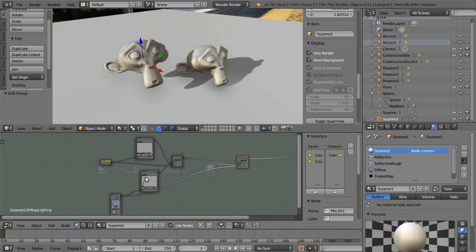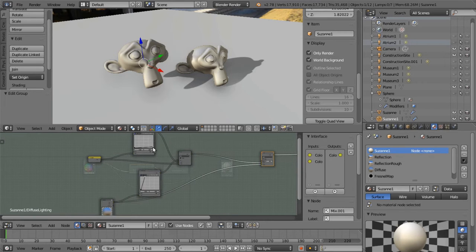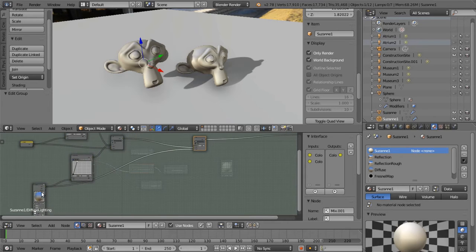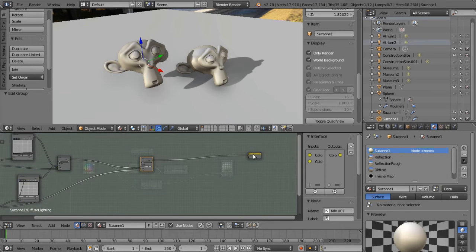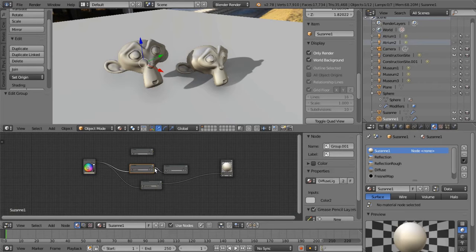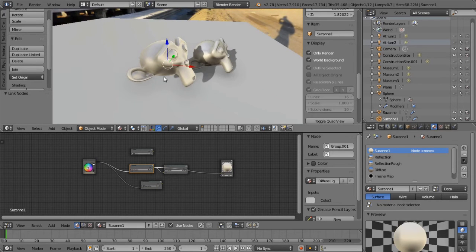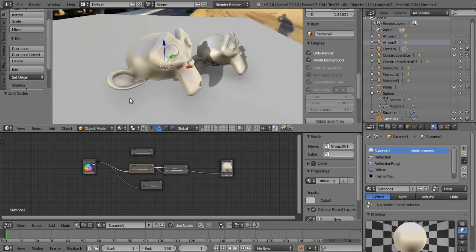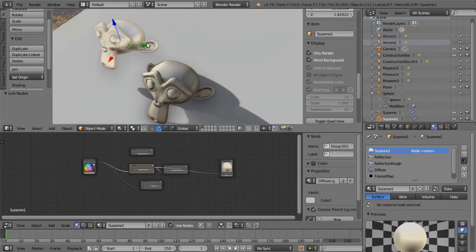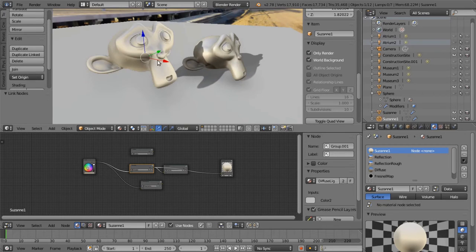I have my curve for my influence, and then I have a darken curve to darken out my input color, whatever that color is. And then I have my mix or my add node over here to add back on the color, the highlights from my diffuse texture, and then I have this output. So that looks like this. If I apply that, you can see on Suzanne over here, I'm getting the proper output. And this is what it looks like without the OpenGL light. You can see that this is not casting shadows on itself, except for the shadows that are determined by the diffuse texture itself.